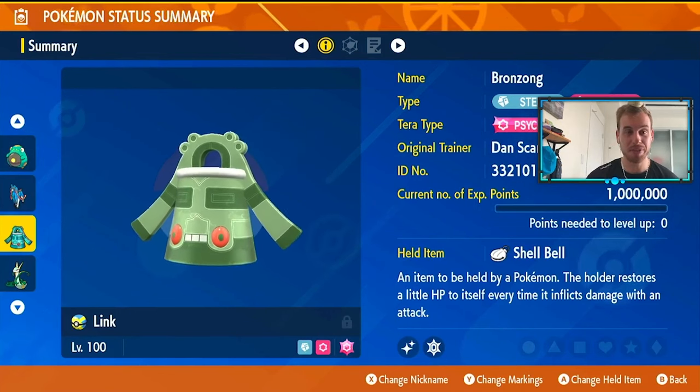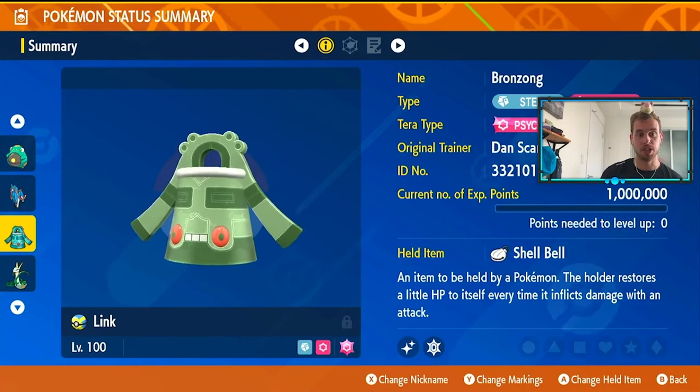And another shout-out to one of my OG Danimals, Link. That is who the Bronzong is named after. They showed me how to shiny hunt in Pokémon Scarlet and Violet.